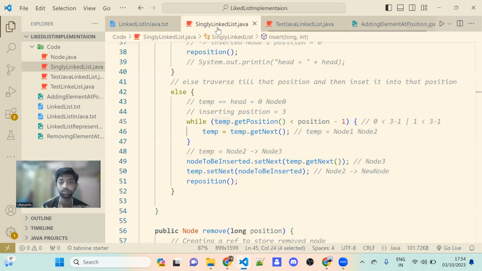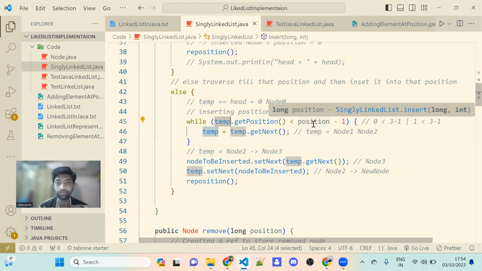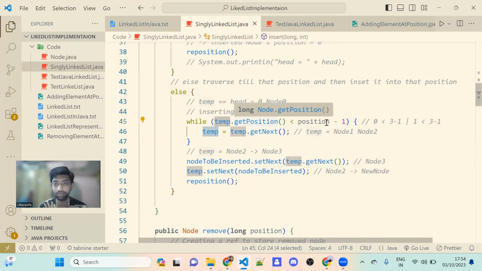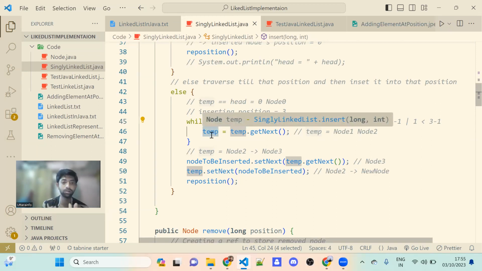Okay, so that is why position minus 1. Until temp dot get position is less than position minus 1, we will keep replacing temp equal to temp dot get next.